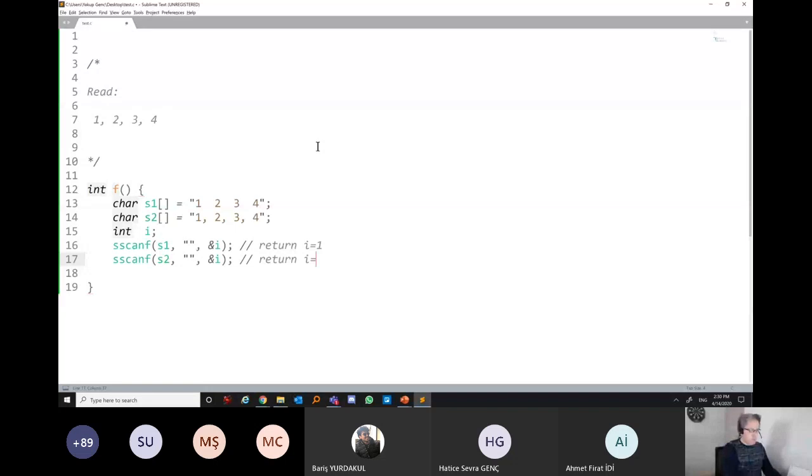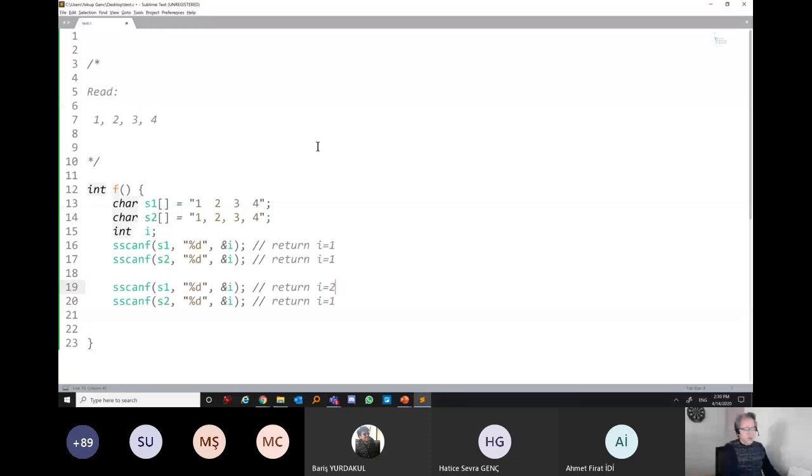Now the question is, if I call this scanf one more time, I need to do something like that, right? I know that with S2, this line of code is going to return I as 2. This is fine. Now, what is going to happen to this one? Is this going to return 2 or what? This is the question that Mustafa is asking.